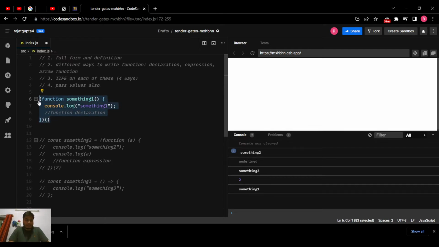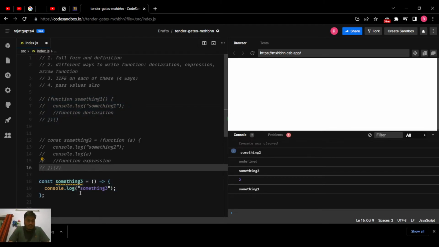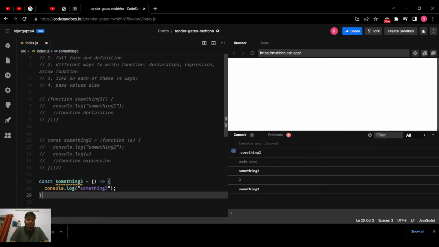Now in case of arrow functions, this third one, again the same thing is happening. If we want to invoke this, again the same way, we'll wrap all of this inside braces and then we can just invoke it here. And you can see something 3 is being returned in the console.